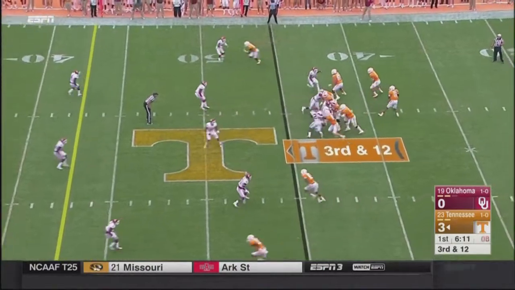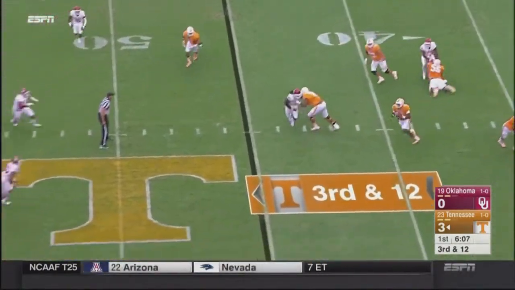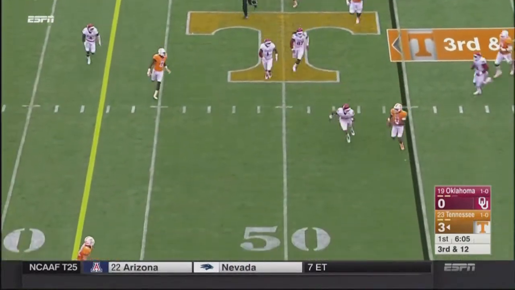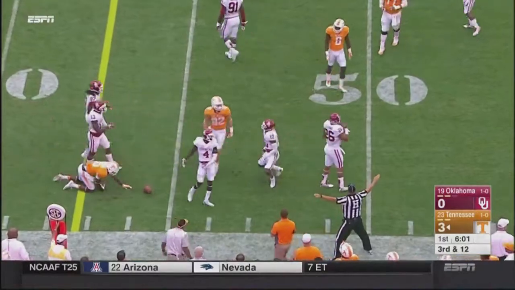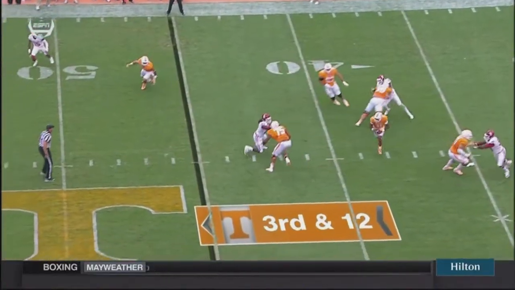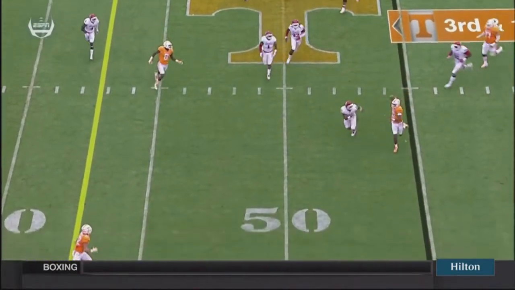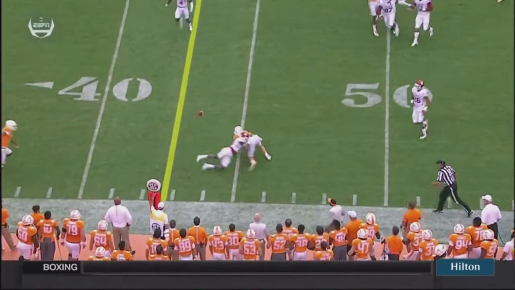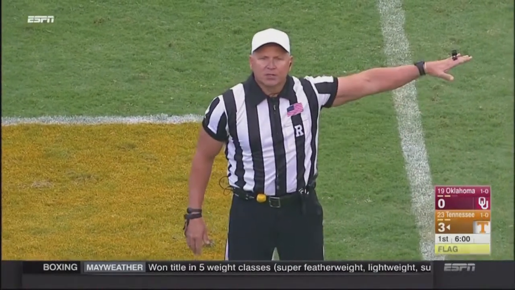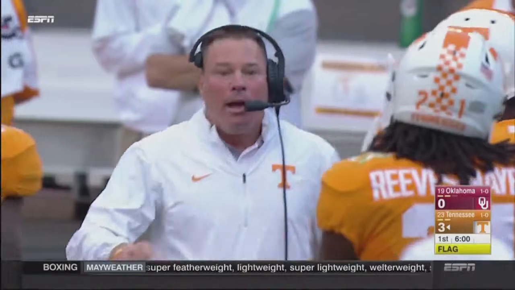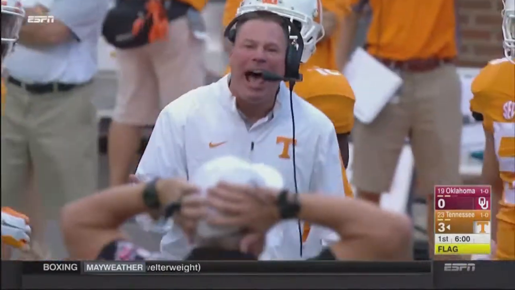Here's a play that illustrates an illegal forward pass when the passer is beyond the neutral zone when he throws the football. Notice that the passer crosses the line of scrimmage and then runs a few yards along the line of scrimmage beyond it before throwing the football. I point this out because even if he had crossed back behind the line and thrown the ball, he still would have committed a foul for an illegal forward pass. So once he crosses that line of scrimmage, he cannot legally throw a forward pass no matter if he's beyond or behind the line when he actually releases the ball.